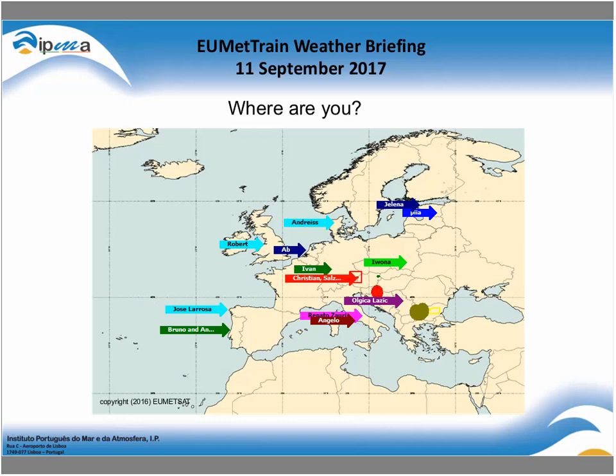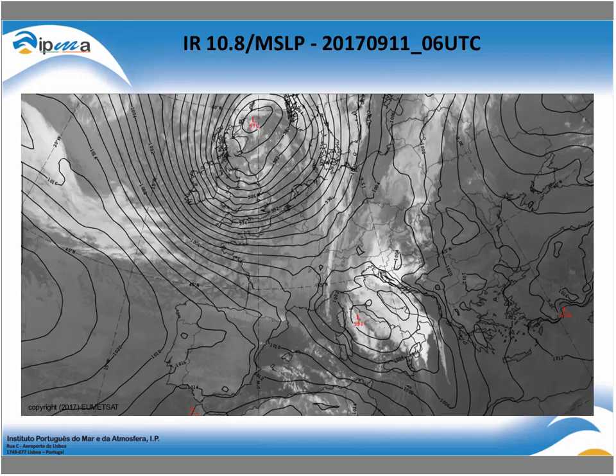Okay, so moving to the presentation. We have here the infrared image, 10.8, with the mean sea level pressure. You can see two lows, one in the North Sea, north of the British Isles, and another one near Italy in the Mediterranean.